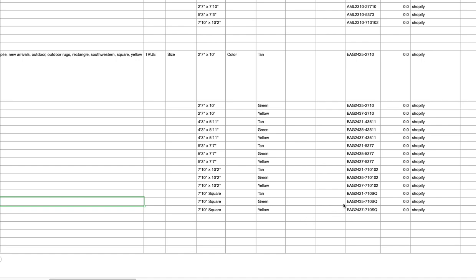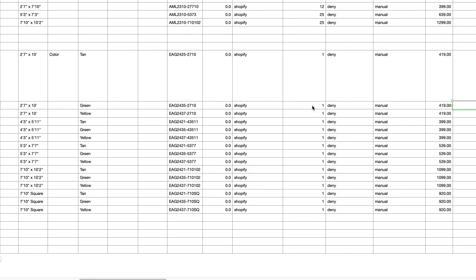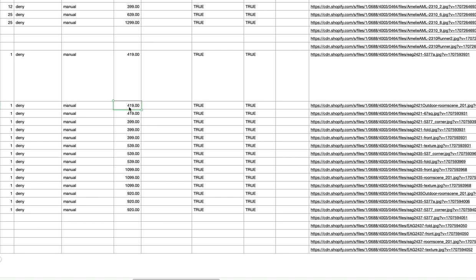So now I'm going to go ahead and go to the right here some more. And then you've got Shopify. So leave all these defaulted, right? So the way they are. You can scroll up to see what these are. Now, here's the pricing, right? So that size and that color, whatever, 2 by 3, whatever, green is $4.19, the tan, the green, and then the yellow. So the tan and the green, right?